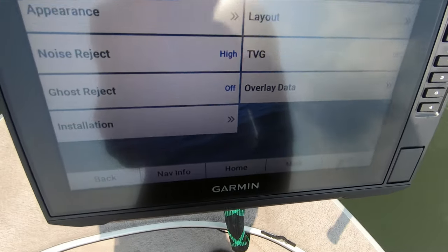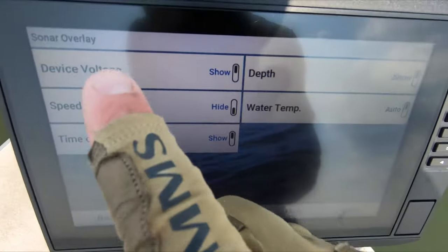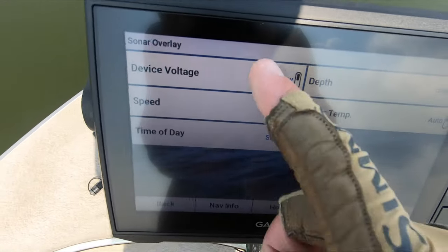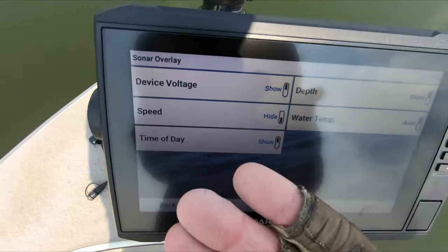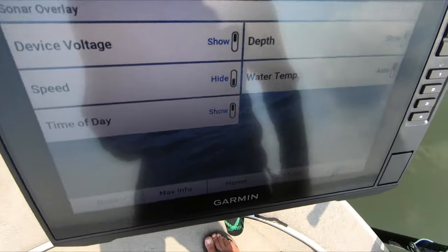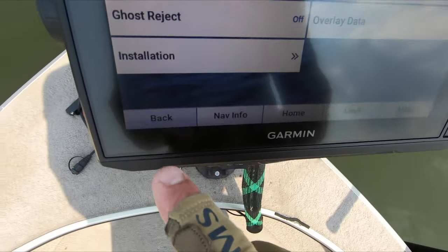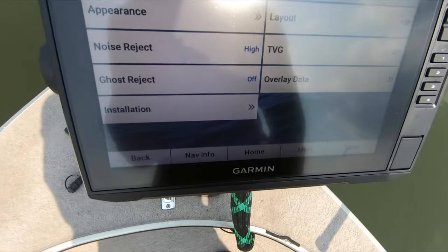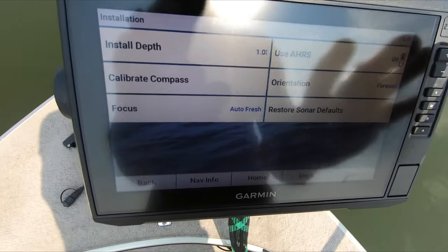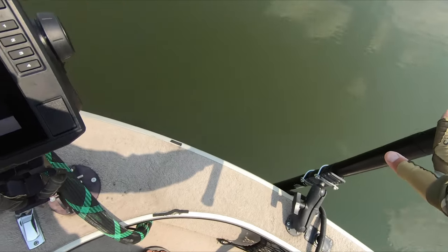So back to the main sonar setup screen here. Overlay data just shows you what you're gonna have visuals for on the screen. So device voltage, I always leave that on because I wanna see where my battery's at. Depth is on, speed is off because I don't care about the speed up here, or I can just see it on my remote. Water temp, obviously leave that on, and I do have the time of day on. So that's all personal preference. And then installation, there's really not too much that you're gonna wanna leave on or off in here, especially if you have this on the pole.